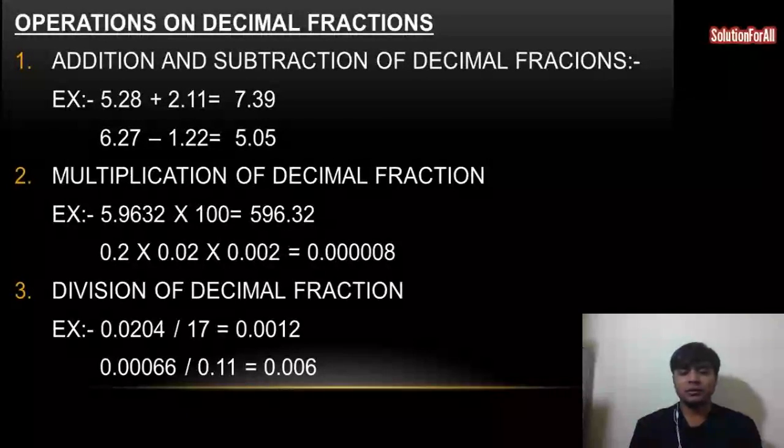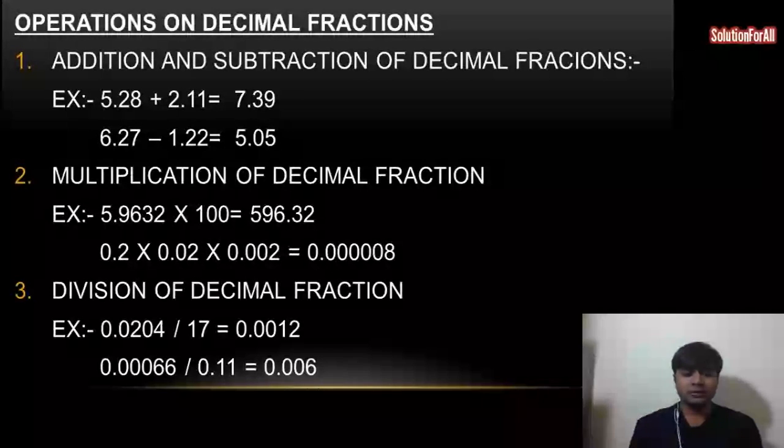The value is 12. Now I can see I have four digits after the decimal in the numerator, and I have no decimal in the denominator, so simply I will put the decimal before the four digits starting from right to left. In the next example I can see the numerator and the denominator both have a decimal point.